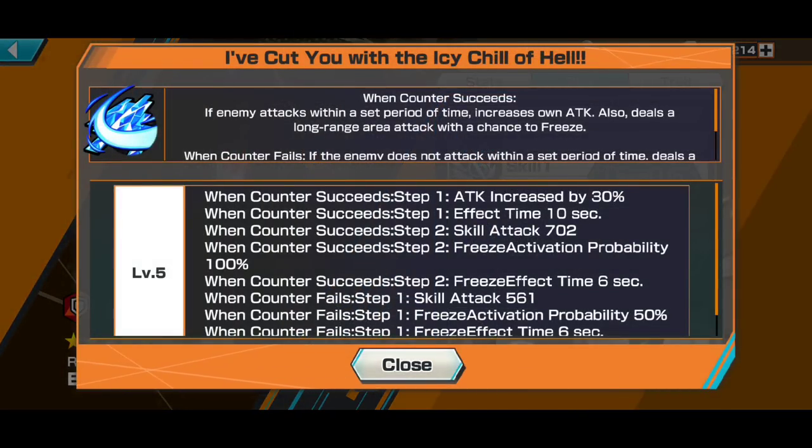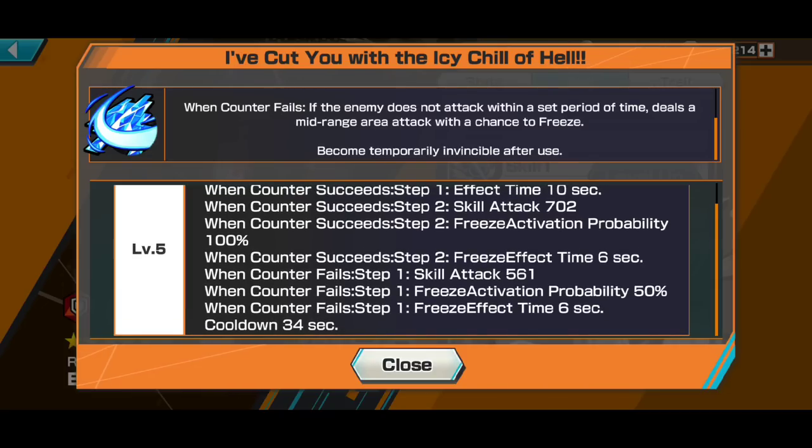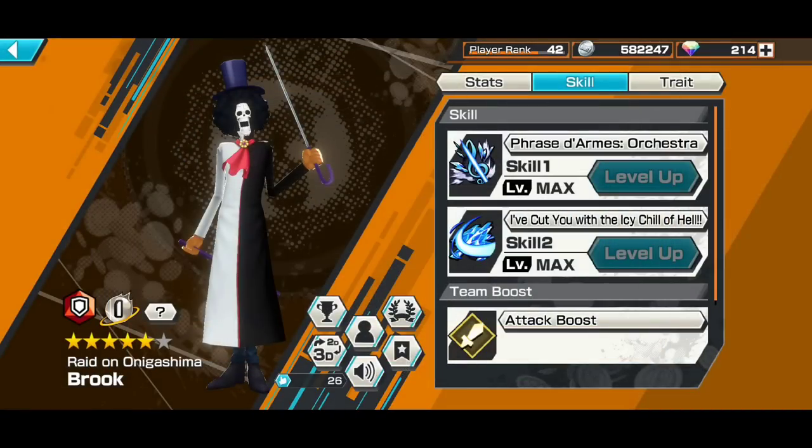Then his counter, I've cut you with the icy chill of hell. So yeah, he will basically send a chill down your bones, man. If this counter successfully hits your enemy, counters your enemy, it will give you an attack increase, and it will do a long range area attack as well, and it will guarantee to freeze you. If it fails, then it will just do a mid-range area attack to inflict freeze, and you're temporarily invincible with this skill as well. So yeah, this skill, if it lands, it's deadly. If it doesn't land and you're silly enough to be close, you'll just get frozen, man.